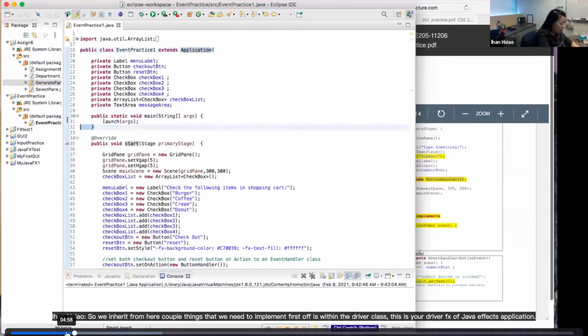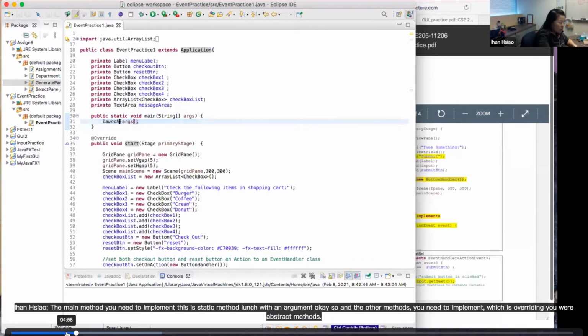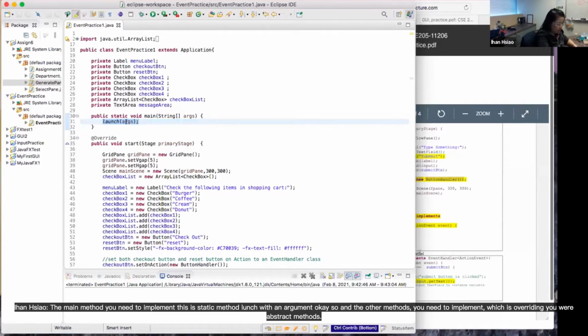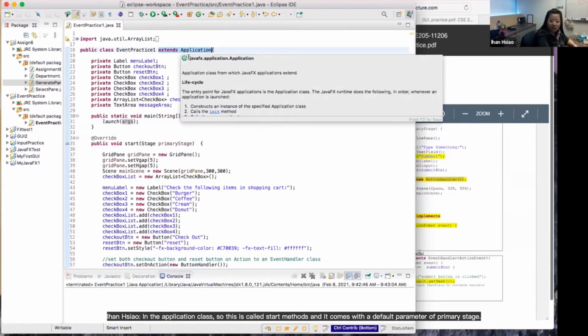First off is within the driver class. This is your driver for the JavaFX application. In the main method you need to implement this static method launch with an argument. Okay, and the other methods you need to implement are overriding the abstract methods in the Application class.